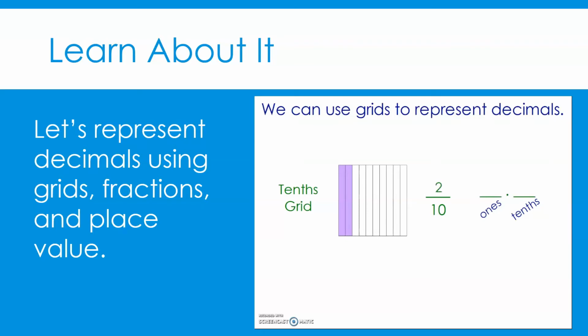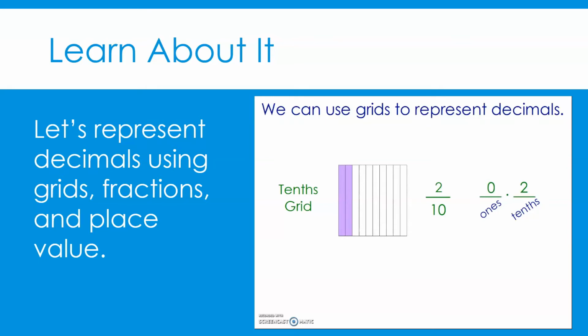This should look familiar. Because the denominator of the fraction is a power of 10, we can write it as a decimal as well. We have 2/10, so we will write the digit 2 in the tenths place. Because we don't have any entire grids shaded in, we don't have any wholes or ones. We will write a 0 in the ones place.